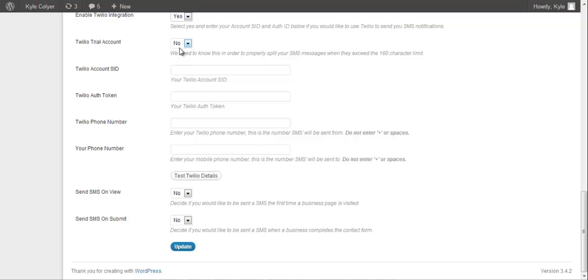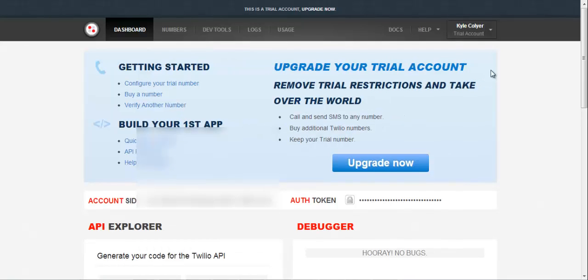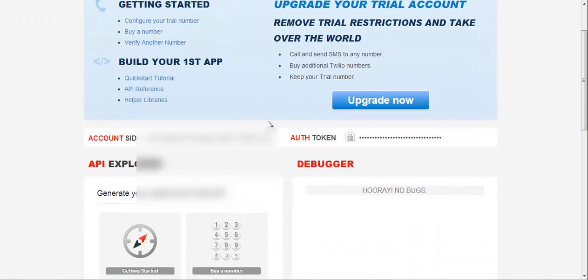First one we need to set is if you're using a Twilio trial account or not. This is if a message within the plugin goes over the character limit that is set by Twilio, the amount of space we have available to send text alters between a trial account and a normal account. So to calculate the space we have available properly, we just need to know this. The account SID can be found if you log into your Twilio account. See, I'm using a trial account here. Account SID can be found here.